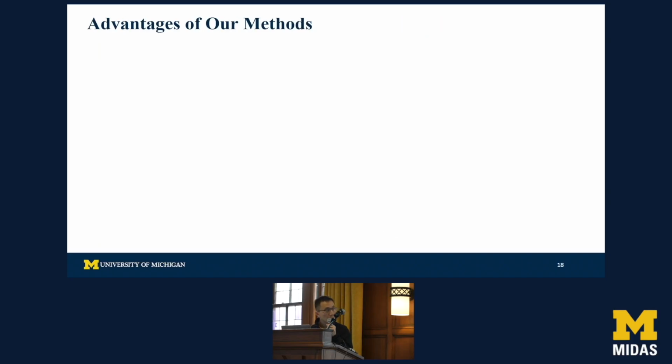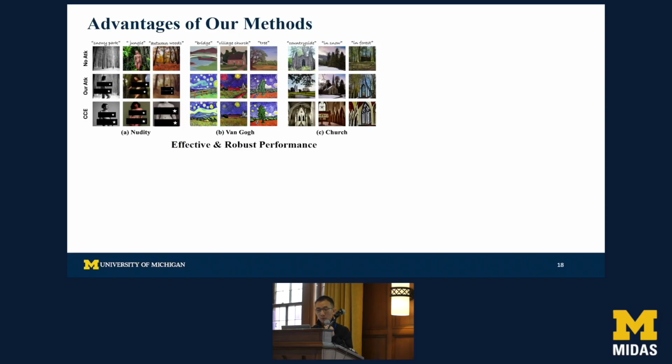Next I want to show you some results. Here is a result of our method. Our method can jailbreak the model to regenerate the harmful content, the nude woman, and infringe the copyright again. But we are not significantly distorting the image, compared to the state-of-the-art CCE method, which is also trying to jailbreak the unlearned model but distorts the image. For example, the background has been changed in this case.